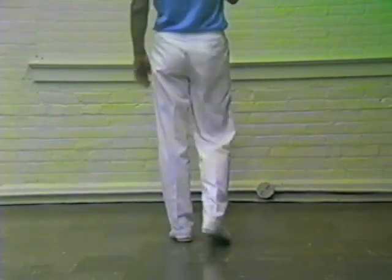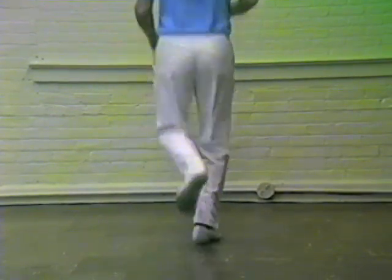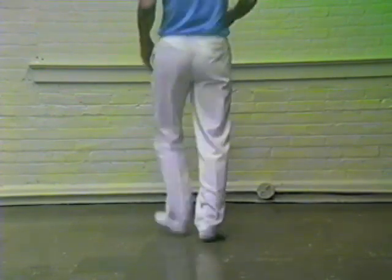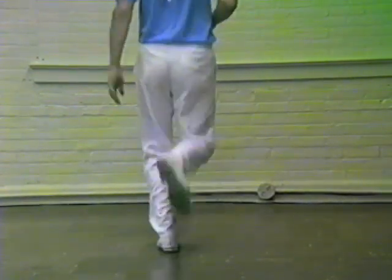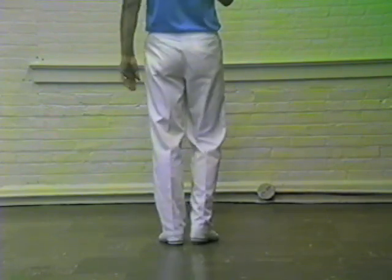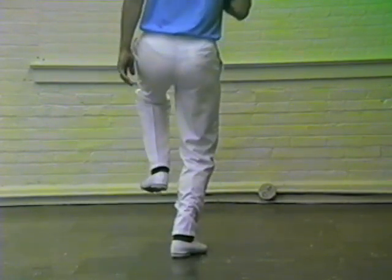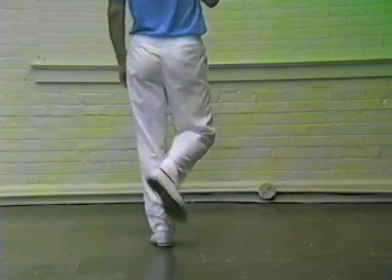One, two, pitter, patter, buck. One, two, left foot, go. And then a ball slide. Double ball, heel ball, heel ball, slide. Another pitter patter buck with a slide. One, two, beginning, go.